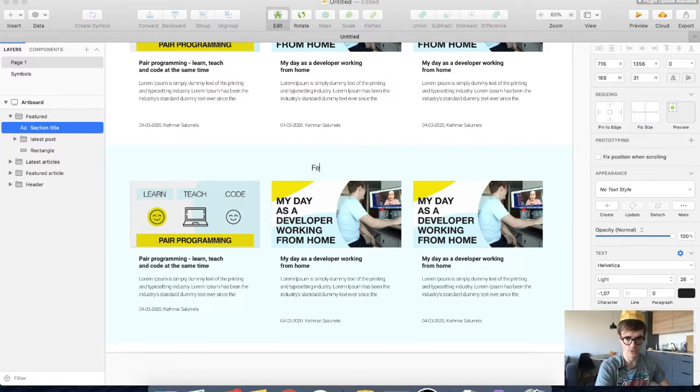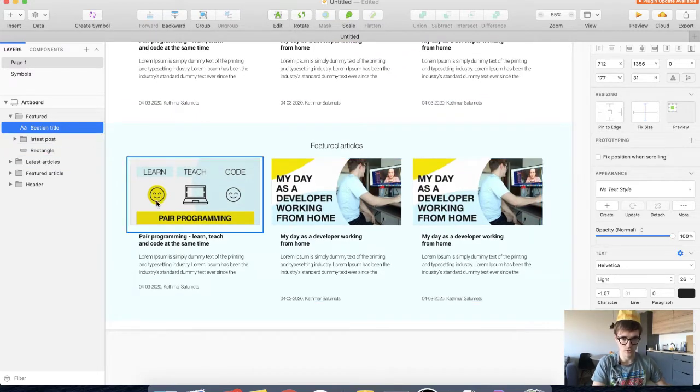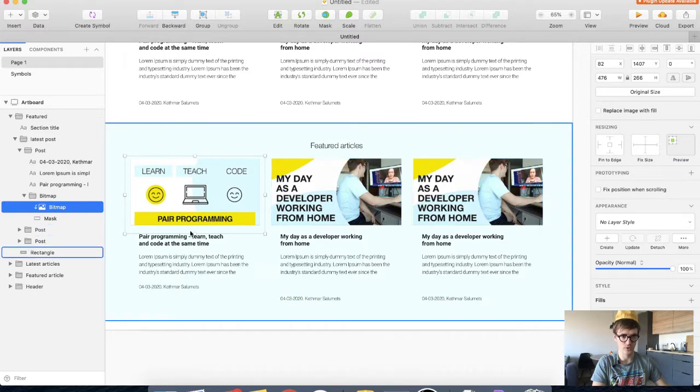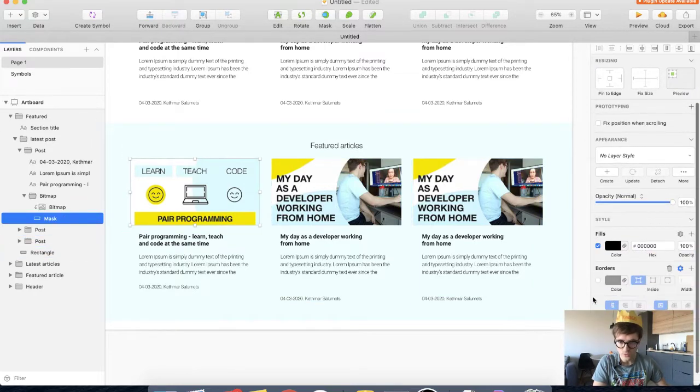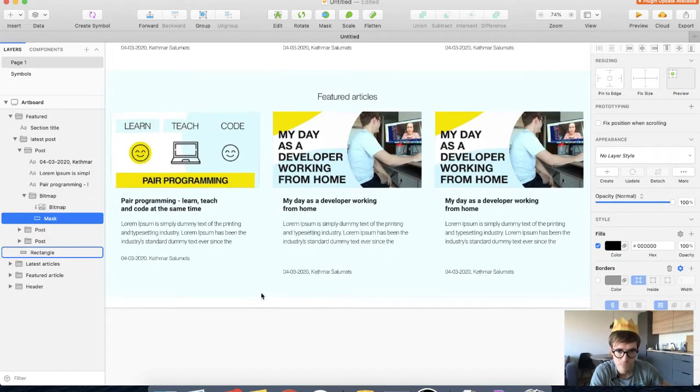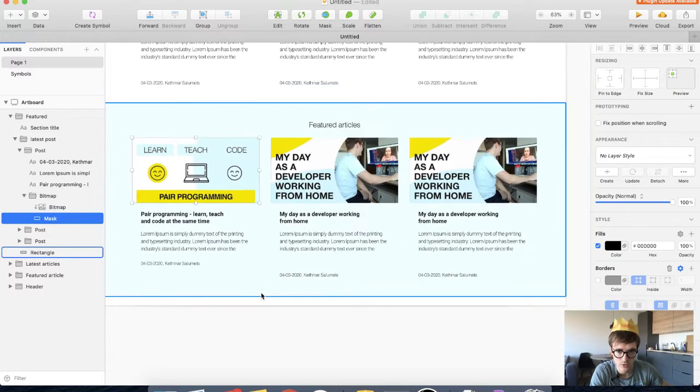So this section title should be changed to featured articles. But now still the question is, how can we make it so that the categories also stand out? And at the moment I don't have an answer to that, but we will figure it out.